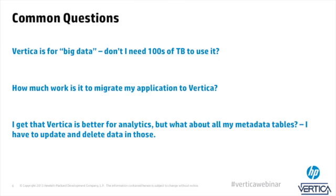And so with MySQL, we find sometimes that's tens of gigabytes, sometimes it's hundreds of gigabytes, sometimes it's a couple terabytes. And we've had customers come to us at any of those scales who said, I've got dashboards that really need to be interactive, and it's taking a couple minutes for my queries to return. And a couple minutes isn't interactive. So even at a smaller scale, by moving over to Vertica, they can improve the efficiency of their query execution and be able to service those query requests in seconds, not minutes.